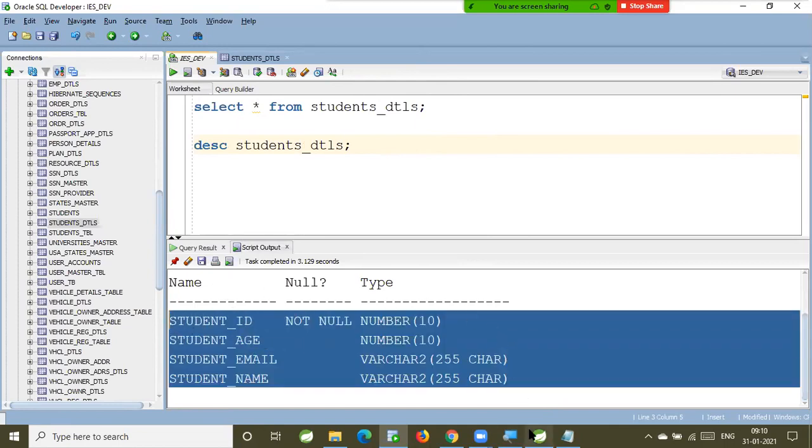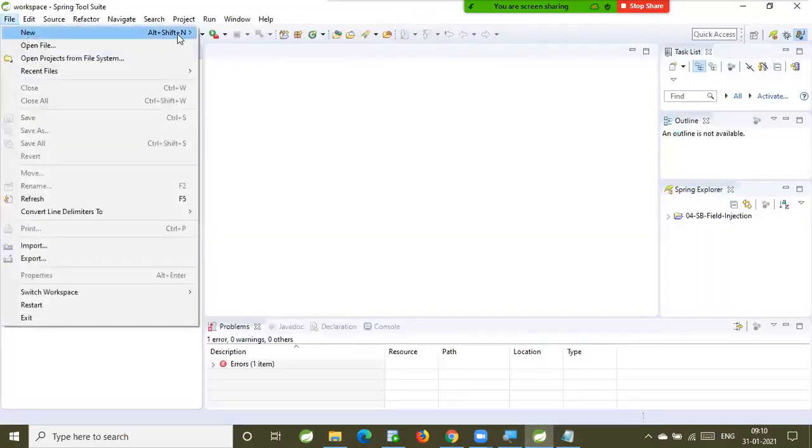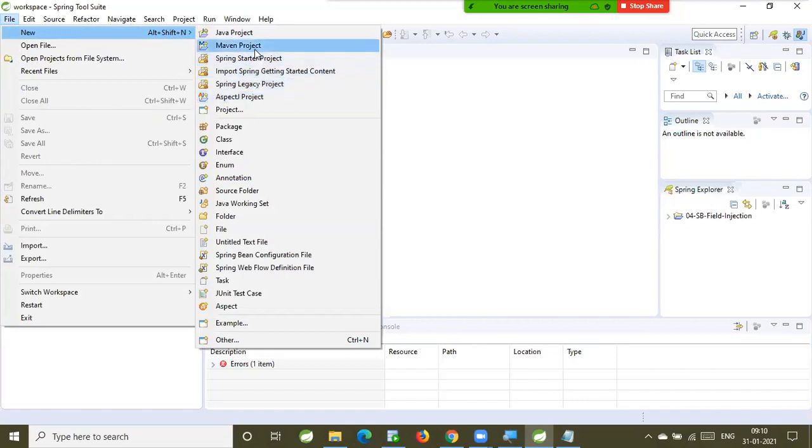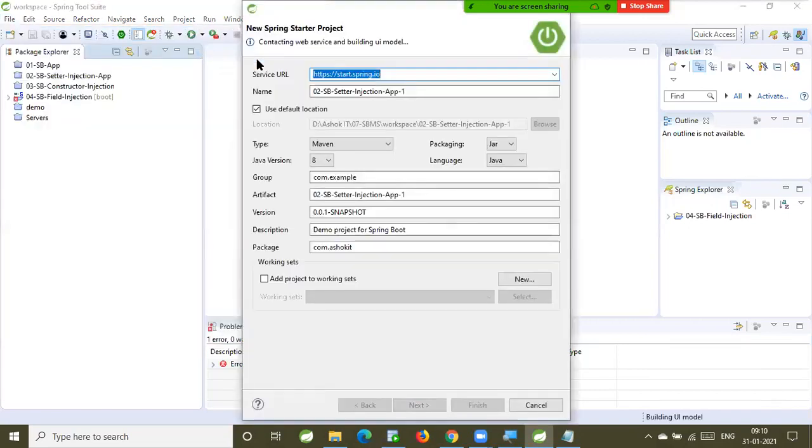Good. Go to the project creation: File, New, Spring Starter Project. Our application is a Data JPA application.